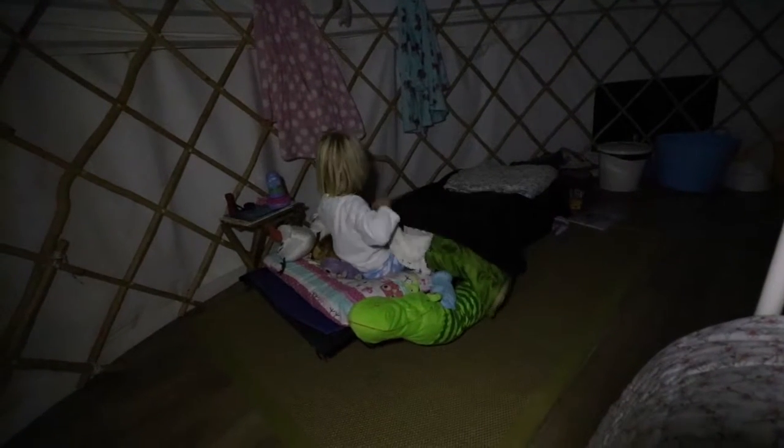We're going to sleep in a yurt, and bye. Hello, I'm Ollie. And look at my bed. There's lots of zoos. And look, first we put in a blanket here, and then we put a blanket inside, and then we can put the blanket around. And then the other blanket, so we can cozy up and get in the sleeping bag. But how do we go in?